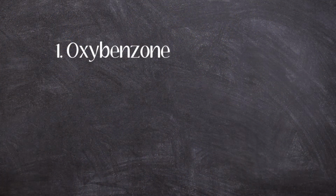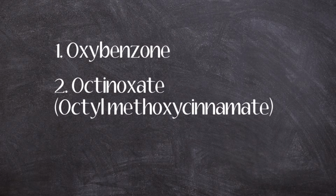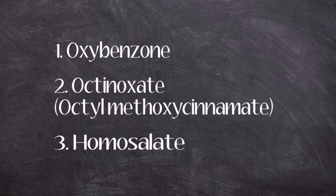A lot more research really needs to be done on most of these ingredients within chemical sunscreens and the ones within physical sunscreens, but I have found in my research 3 ingredients in particular that seem to definitively be described as endocrine disruptors. And I'm going to read them here to you so that I don't mess them up. I'll also put them on the screen for those of you who can see that, so that you can get the spelling right. The 3 ingredients are oxybenzone, octinoxate or octylmethoxycinnamate, and homosalate.